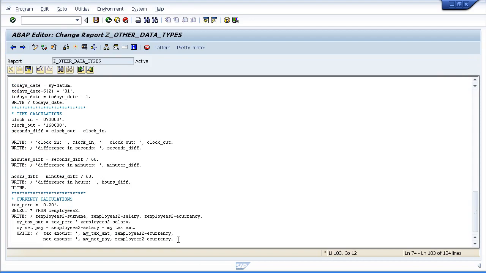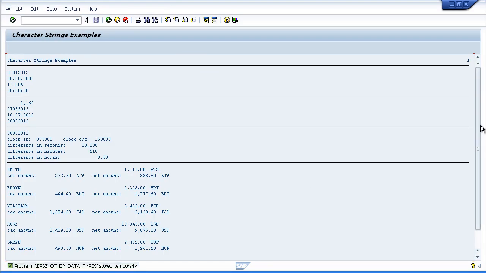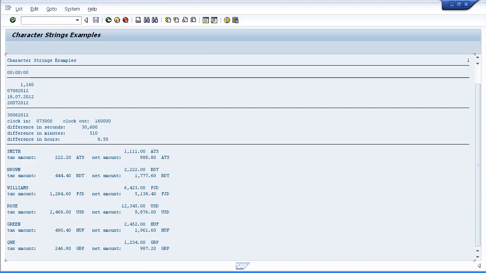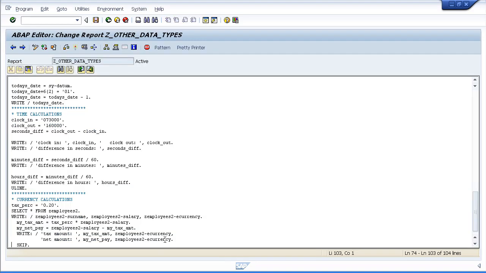I am picky. Let's skip a line. There we go. So Smith, the salary, currency, the tax amount is this, and the net amount is this. All with the currencies in there. And that wraps up this module.